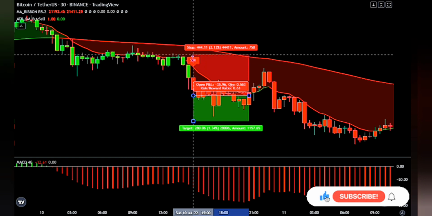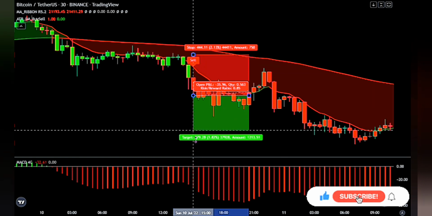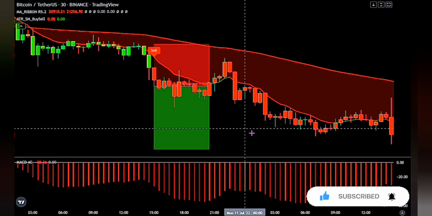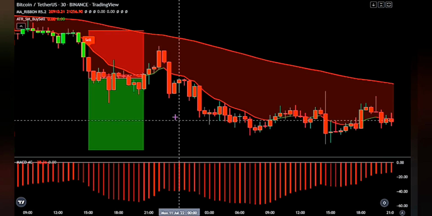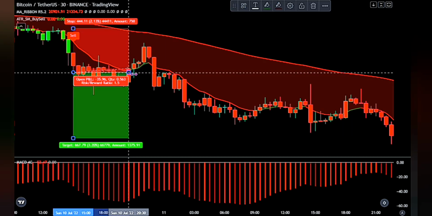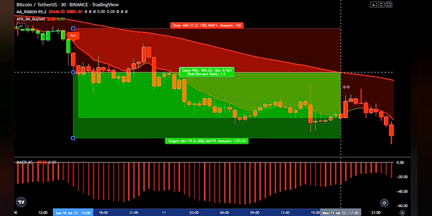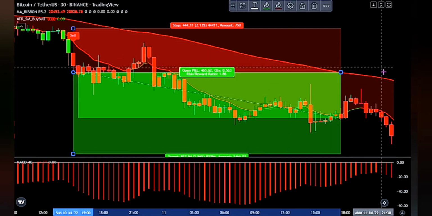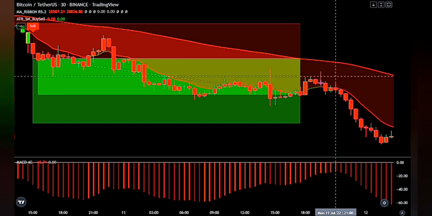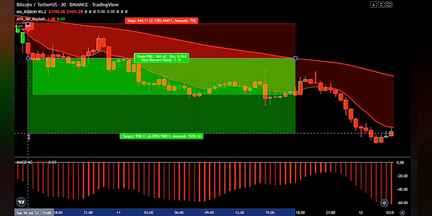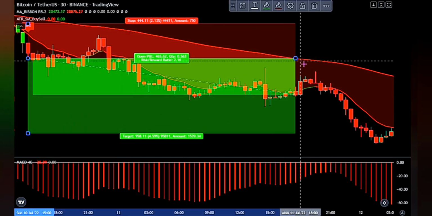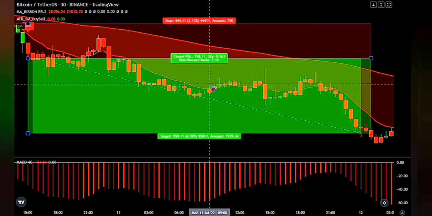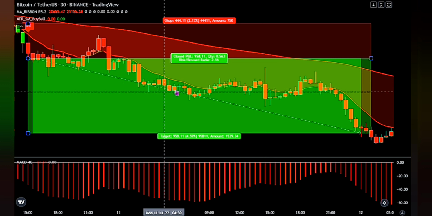We would then set the stop loss at the recent swing high, while the take profit will be 2 times our risk. And we can see that it was successful.